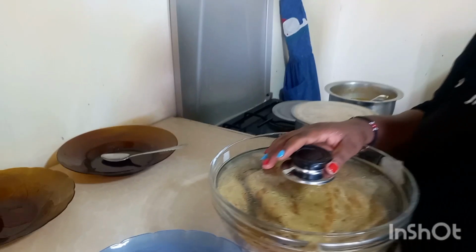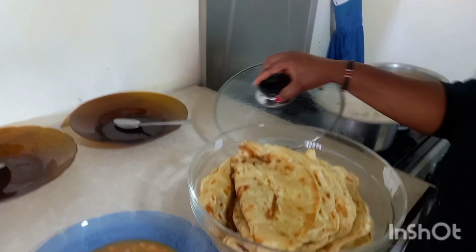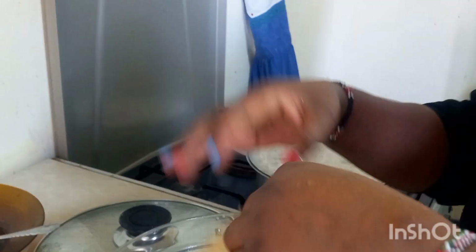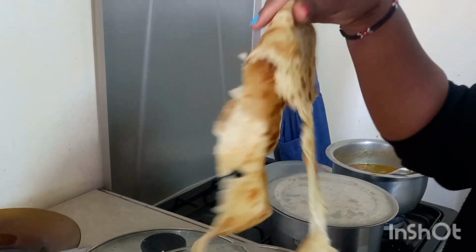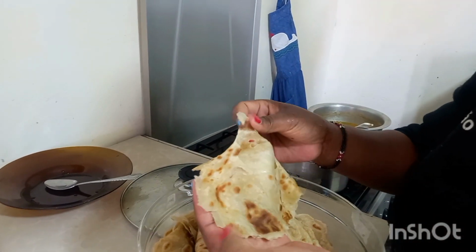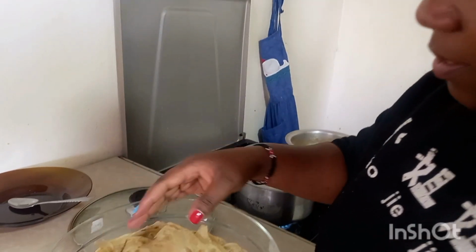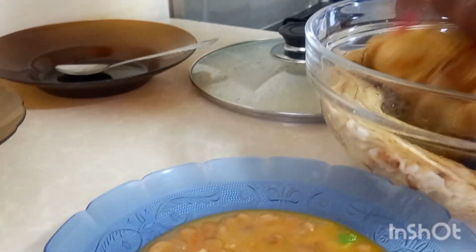So guys, as you can see, my food is ready. My beans are ready. My chapatis are ready, very soft. As you can see, quite soft. And yeah, they got layers, like I said. That's why I love when you have the oil, it's hot. Ukipaka mafuta, it gets some layers. So yeah, I'm ready to eat. They're quite many.